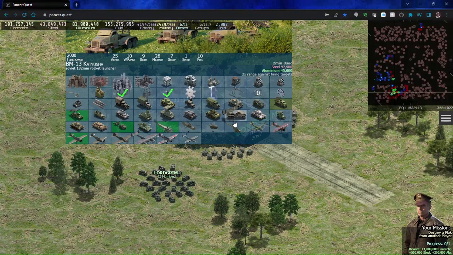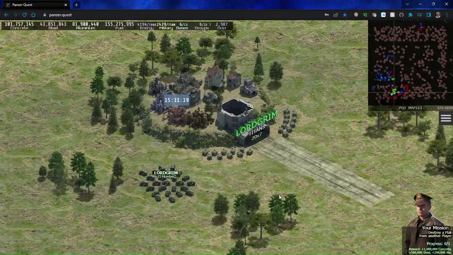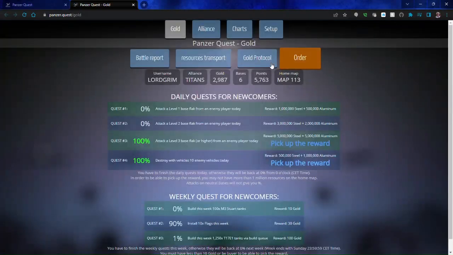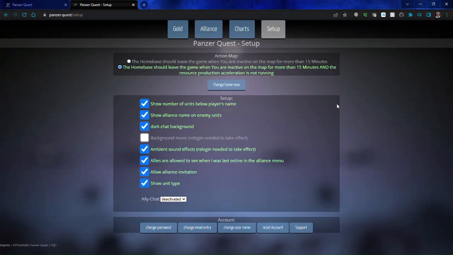All right, this is your home base, and you know it's your home base because it's got a little H on it. So if you look over here, you'll notice there's an H there, an H there. Those are home bases. Now, one of the things that I'll caution you about is you want to click gold and you want to click setup.